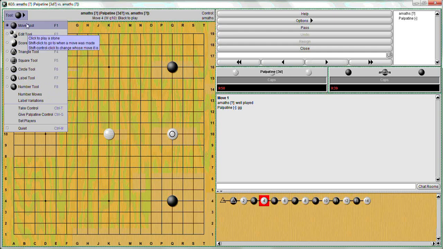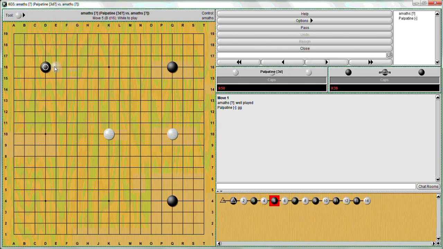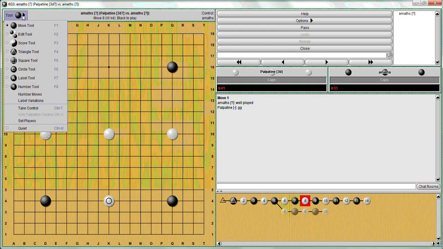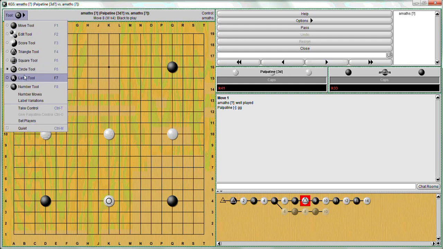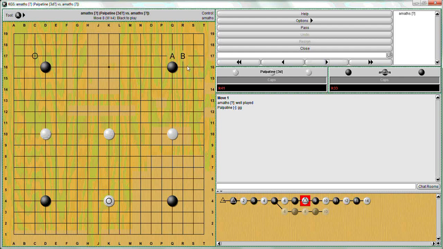Okay, so the move tool just means that you can choose where you think you should have played instead, maybe. Not that these moves I'm doing now have any meaning. Can you see it's making a little side thing? This is what could have happened, and this is what actually happened, and you can scroll through. Now if you're talking to someone else, you might want to put a circle somewhere or label some things A, B, C, and you could ask which is better to play, A, B or C.